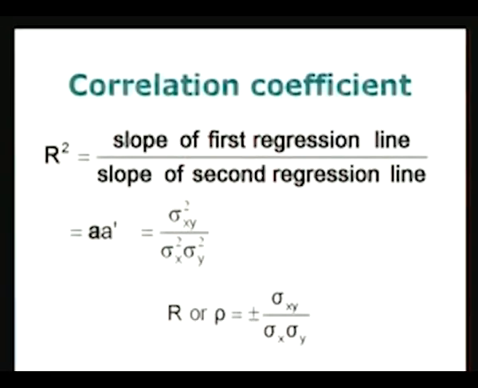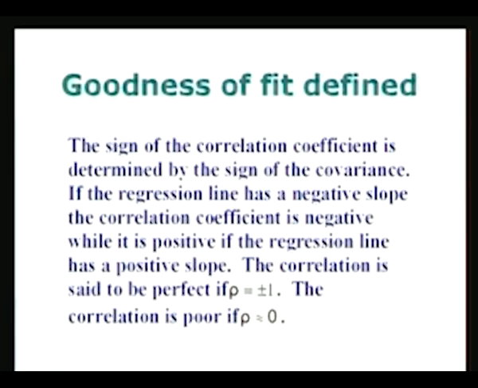It will be negative if, as x increases, y decreases. If x and y increase at the same time, or they behave alike, then the covariance will be positive. So, the regression may give either a negative correlation or a positive correlation; minus 1 will be equally good, plus 1 is equally good. If the value is far away from either plus 1 or minus 1, we can say that the correlation is not good, or the relationship is not a good relationship. So, I have explained it here.